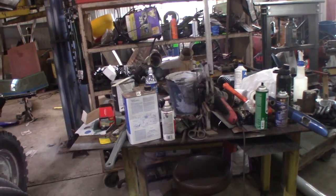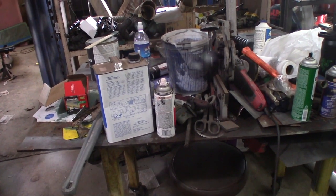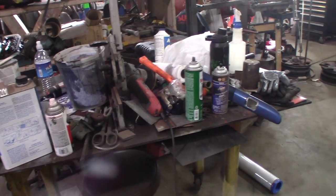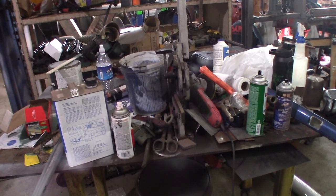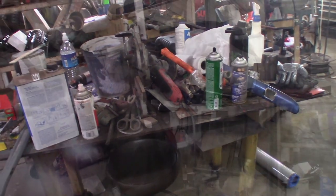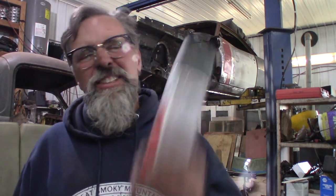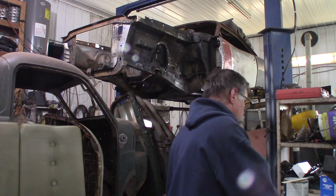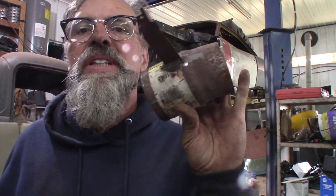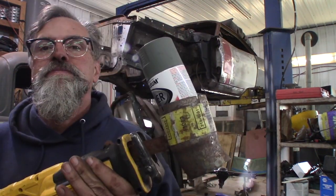Well, I've discovered that the laws of nature abhor an empty flat spot. Anytime I have a flat spot in here, it gets stacked. So I gotta clean this off first. Then I get to my shear, then I'll make that piece. Piece of exhaust pipe with a bend in it, and an old Sawzall blade.